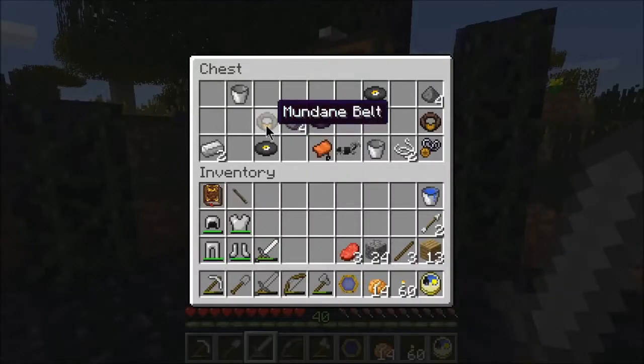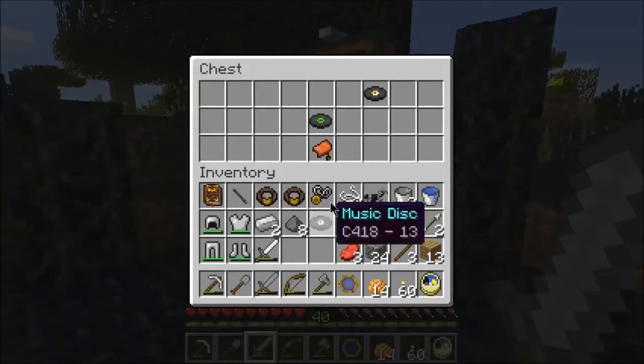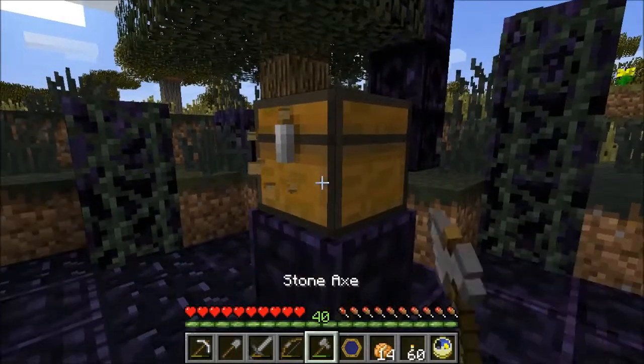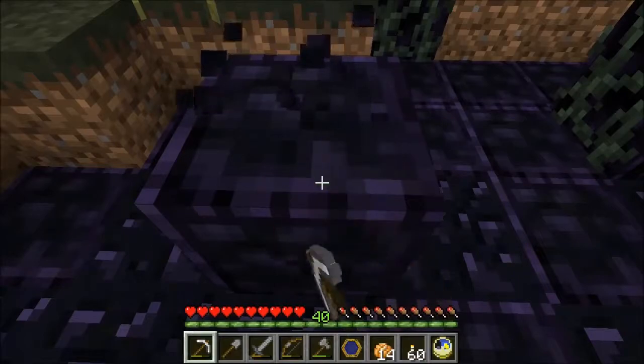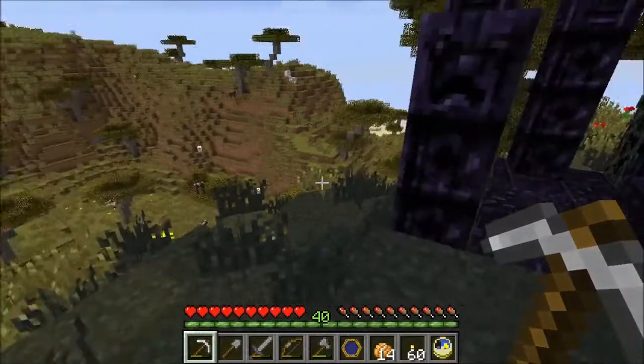What do we got here? Ooh, we got more mundane belts. It looks like we've got ourselves a new amulet, but it's mundane, so it's not quite as good as the one that we have. Got some more horse armor, buckets, iron, so I can make some shears. Thank you, game. And we have 2 copies of 13 and another copy of Cat. Yes, a jukebox. I am sensing a jukebox in our future. And you probably need the diamond pick to get that. Yeah, that's going to take freaking ages to mine that up.